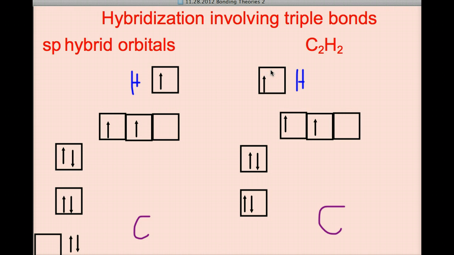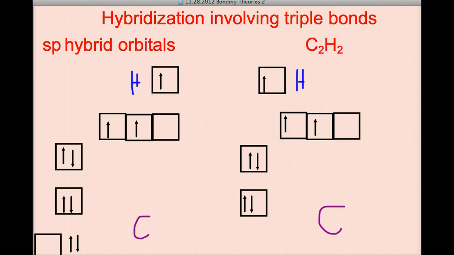Alright, so let's see how we can bond these. I could create a bond here, and I could create a bond here. The nice thing is I can also create a bond here. But if you notice, not all of my orbitals are filled, and we need to hit the octet rule. So there has to be a way to get electrons in this box as well as in this box. So let's take a look at what kind of hybrids we can create here. I'm going to undo all of these.